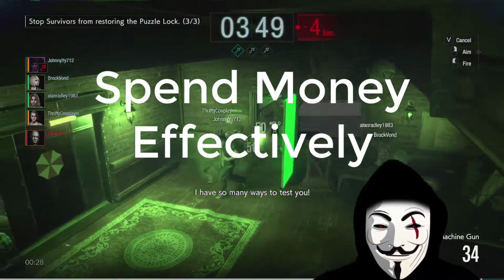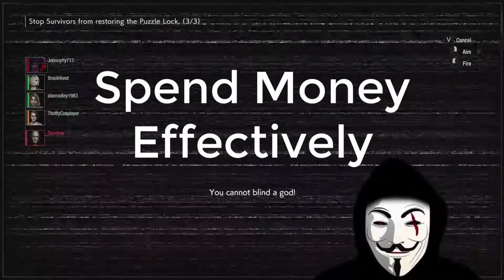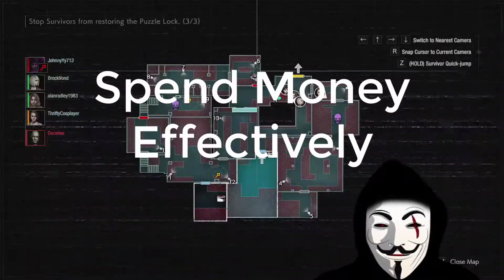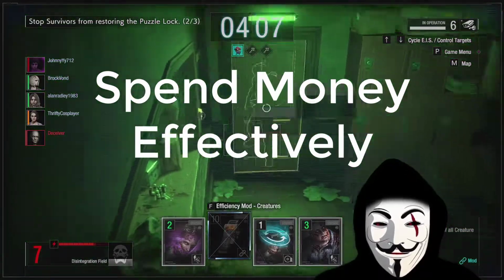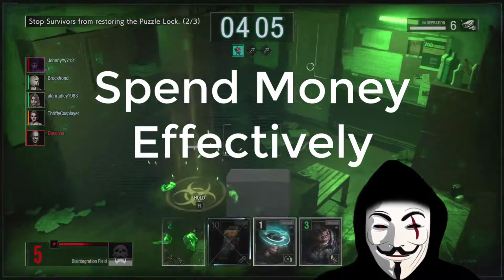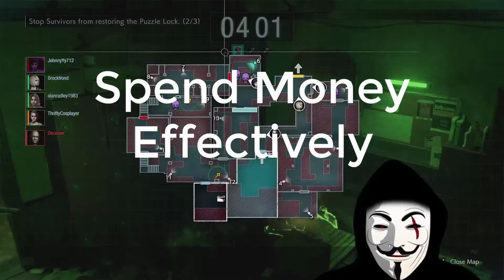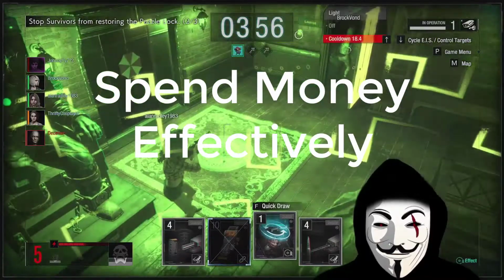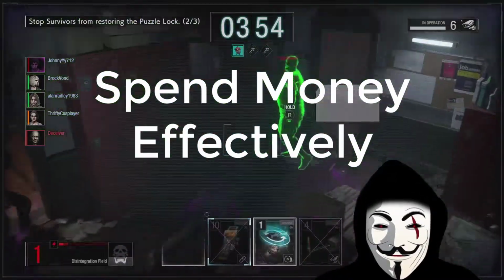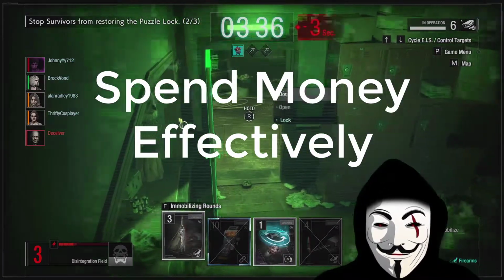Spend your money effectively. Make sure at the beginning of the first area that you're buying a gun that is not the MUP, because that gun sucks. So depending on which gun spawns, make sure that you're buying either the revolver or the Matilda. The Matilda I feel is a little bit better because it's more accurate and you can get more shots off. But either one of them is still better than the MUP, so definitely buy a new gun at round 1.